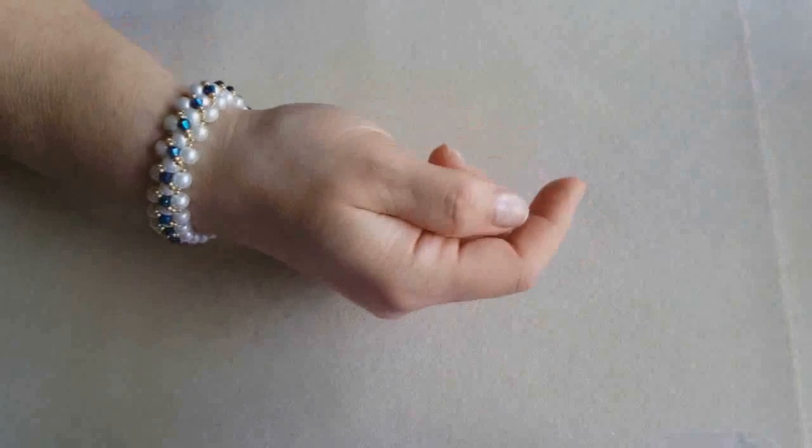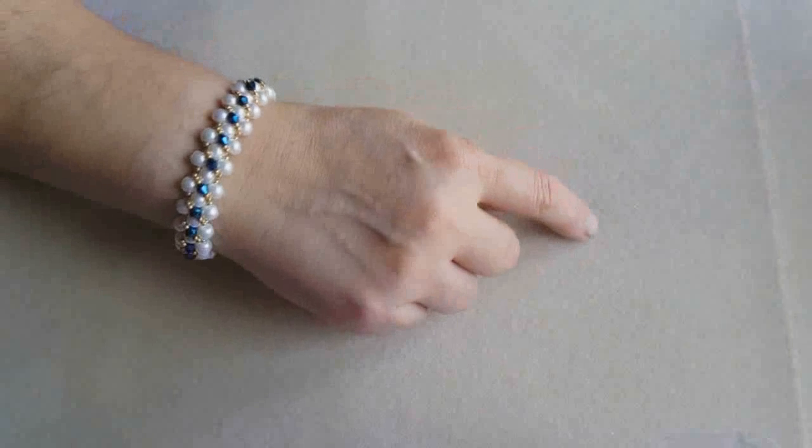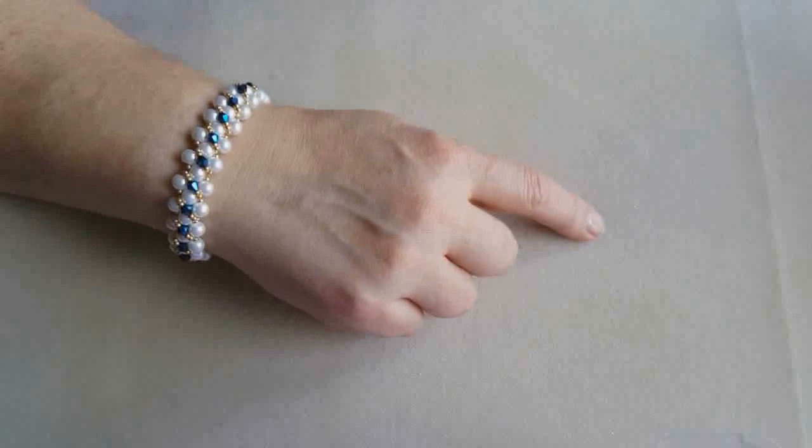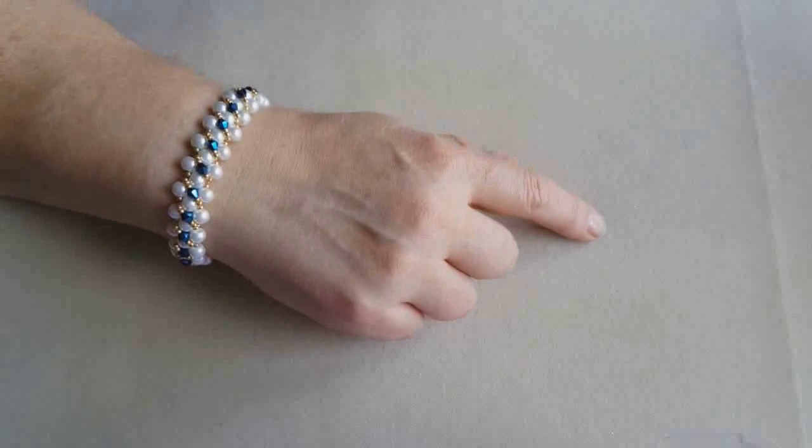In today's video, I will teach you how to do this beautiful and very elegant bracelet. This project is very easy to do and the result is spectacular.